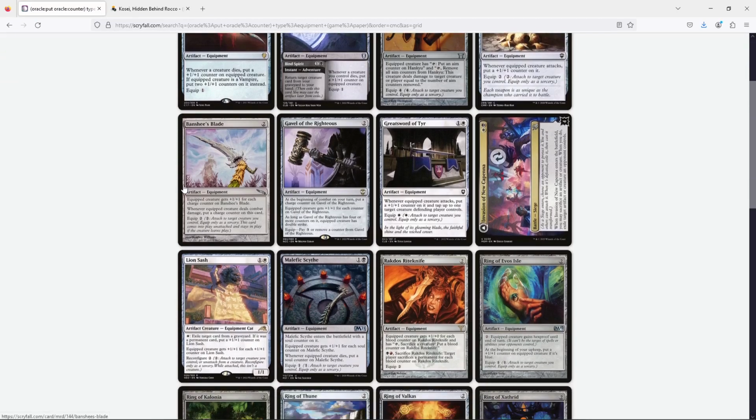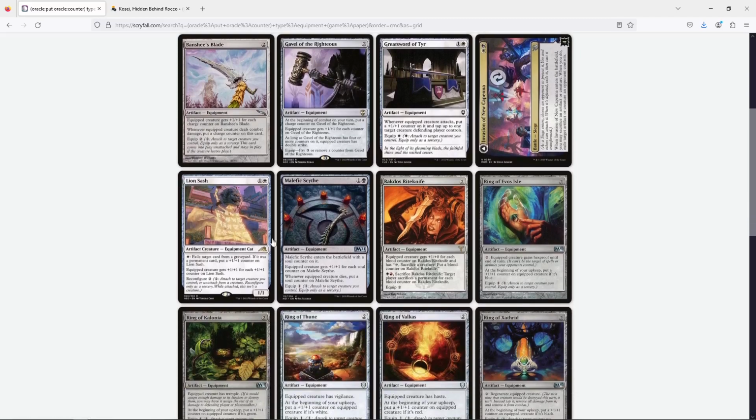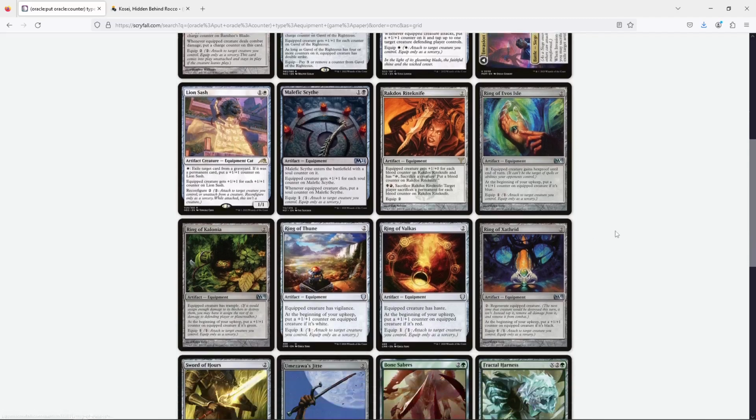Looking through Lion Sash, the counters go on to the Lion Sash, so that doesn't work. Ring of Evil's Isles for blue.